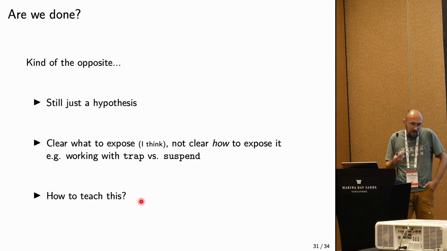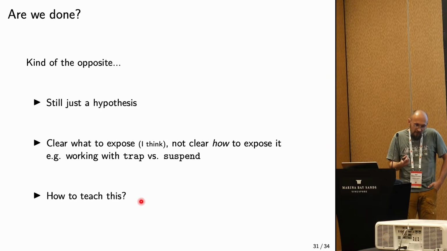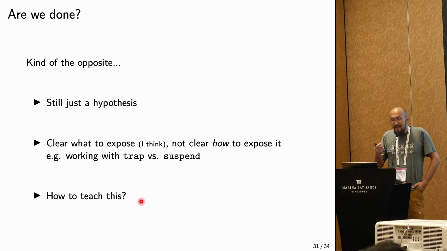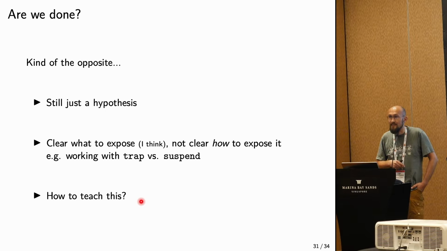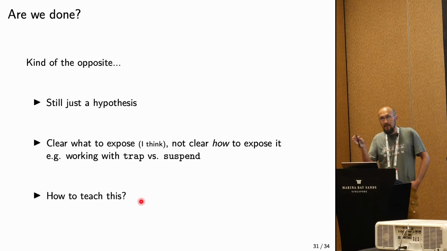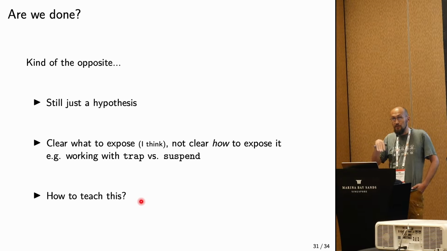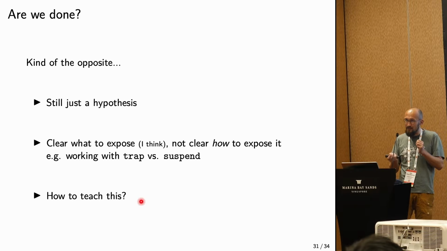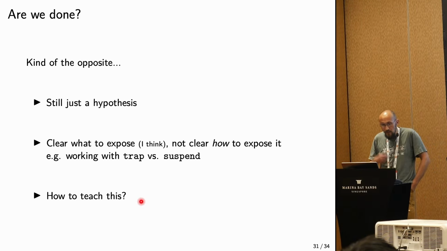I think another thing that's not so clear and that really needs to be driven by experimentation is that it's clear what to expose, these primitives. It's not clear how to expose them, what the surface language should be in order to be understandable by the children. So for example, Esterel in fact has a whole bunch of syntactic sugar around traps so that you can define things in an understandable way, because traps are a little bit counterintuitive if you do weird corner cases.